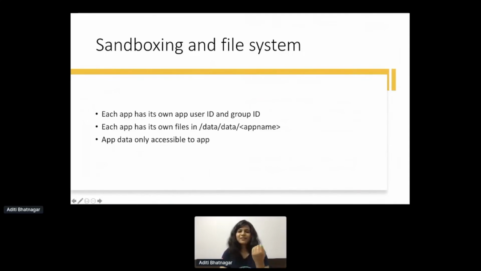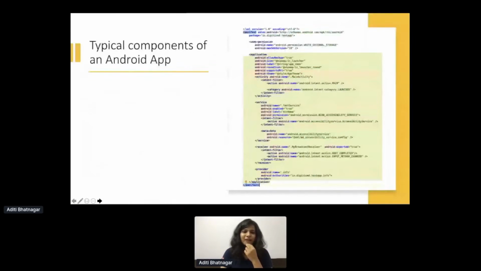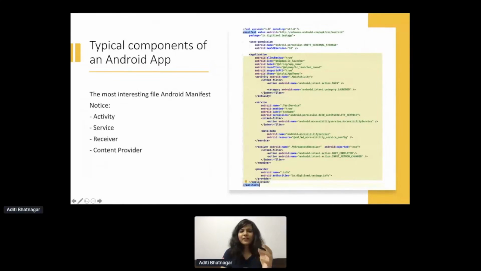I think what will be interesting to study here would be how, with the revamped permission model, that flow basically changes. So yeah, typical components of the app: an app is not exactly a process. An app can be triggered or brought into the background, into the foreground through a lot of ways. So we have activity. Whenever you use an app, whatever comes on your screen can be treated as an activity. So every new screen, for starters, you can assume it is an activity. There are more details to it, but for the first understanding, we can have that assumption.